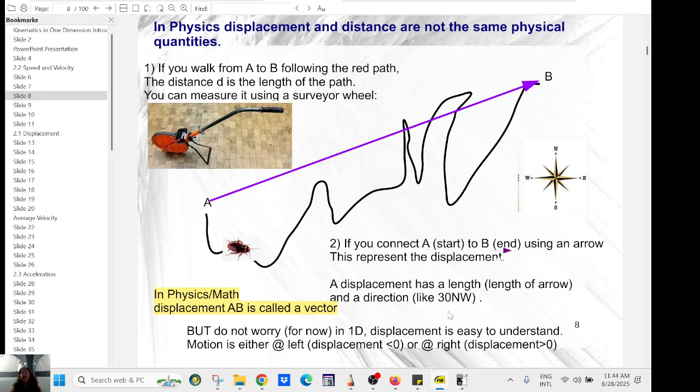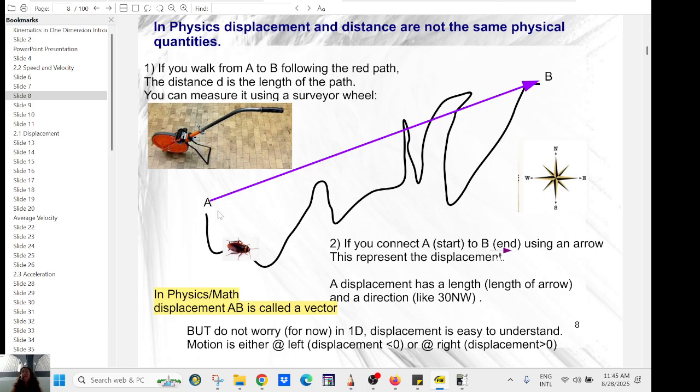So if you say, I'm going 30 miles away from BBC, you don't know exactly where you are ending, right? It could be north, west, south, we don't know. But if you say, I'm going 30 miles northwest, then it's a vector. You know exactly which way you are going. Or you can say 30 miles at 20 degrees north of west. So that will be a vector.